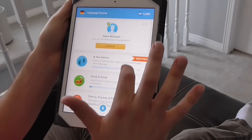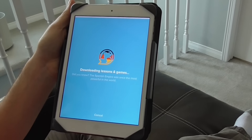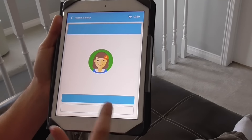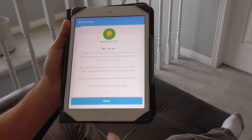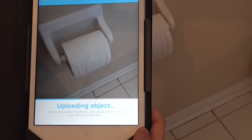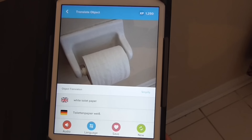For example, you might hear a word demonstrated like 'Hören.' Furthermore, the course covers topics such as food and drink, work and school, or even advanced topics such as politics and religion. However, I think some of the most powerful features of Flash Academy are the flashcards for new vocabulary words, as well as its really awesome object translator. The object translator uses your camera to scan an object in front of you and gives you an instant translation in the language you're trying to learn — like 'Tulip' and 'Papier Rice.' Flash Academy is available from the Play Store as well as the Apple Store.